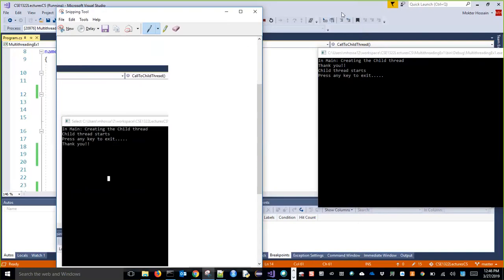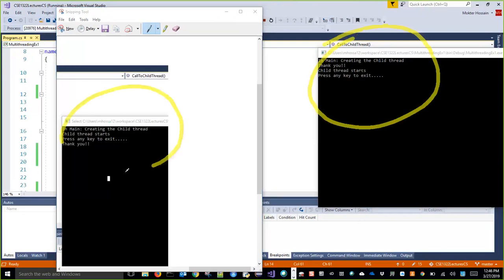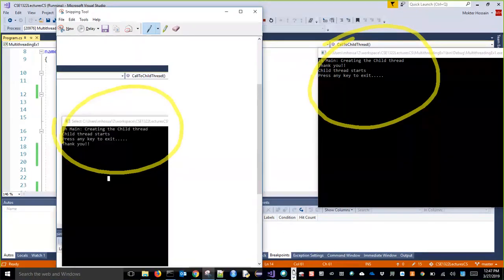So we understand that there is, or there may be, a variation in the output sequence by the order in which the threads execute. We will learn how to control this through what is called thread management.